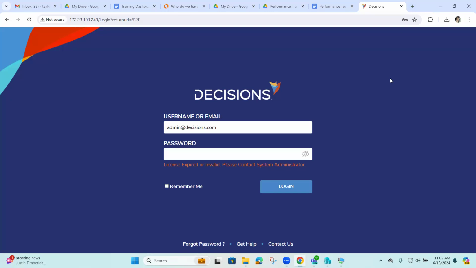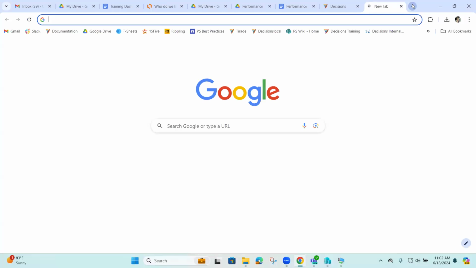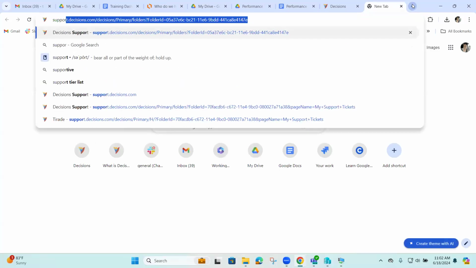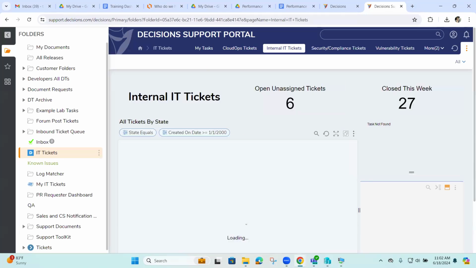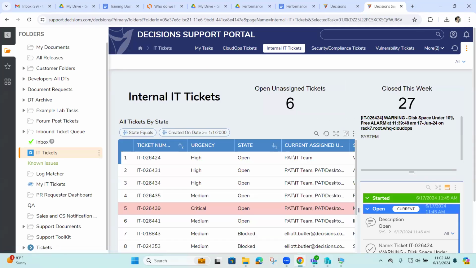Can you open support.decisions.com? Go to workflow catalog on the left side, the 4 squares.